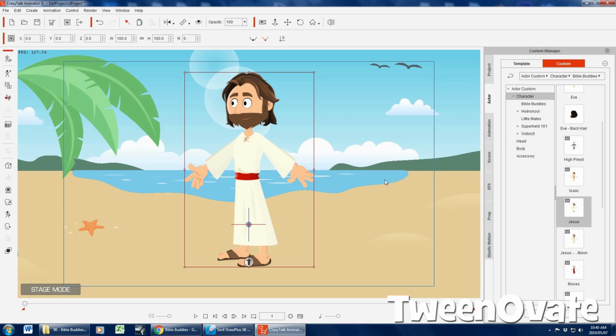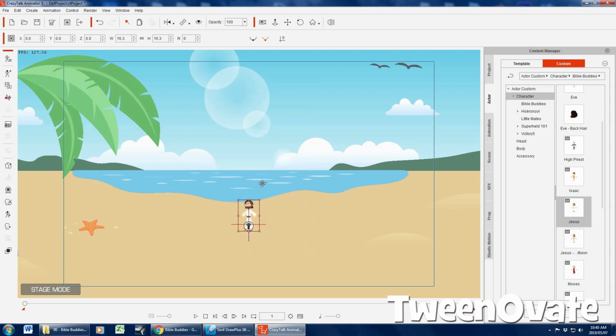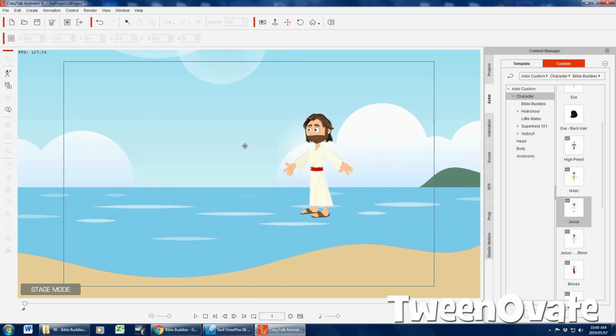So now you've seen that you actually have your whole scene, and you also have your character, and you haven't even drawn one single thing. So you can actually create something this beautiful, this nice, without even drawing anything. Okay, so now the first thing you need to do is, obviously you must resize Jesus so that he fits there. Let's just move him here. Okay, and let's click on that just to zoom in closer.